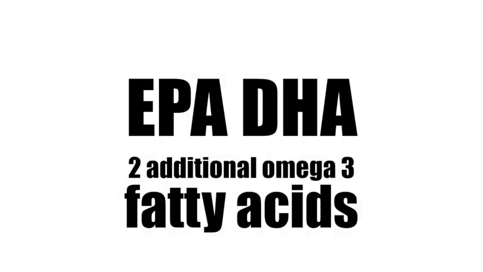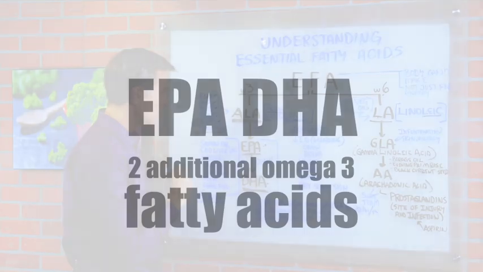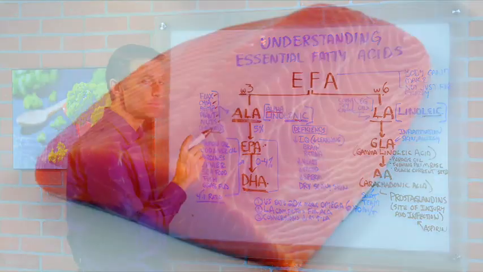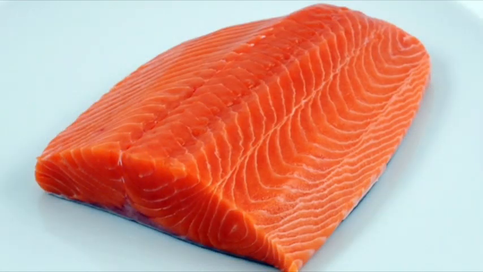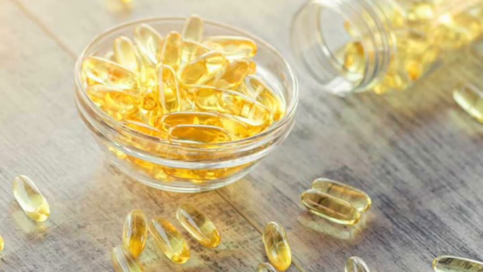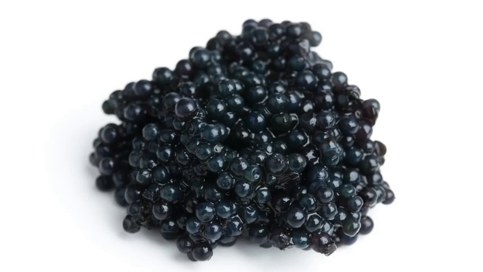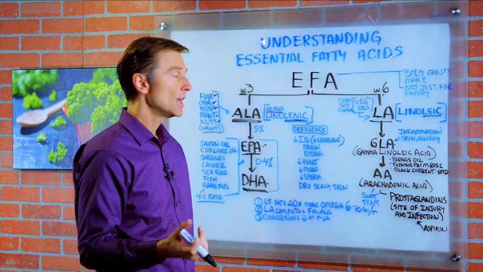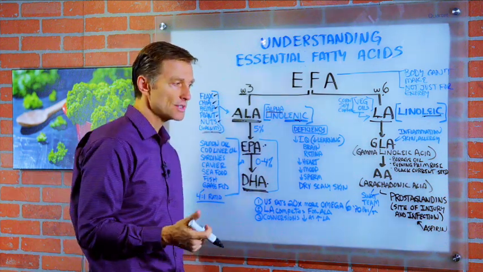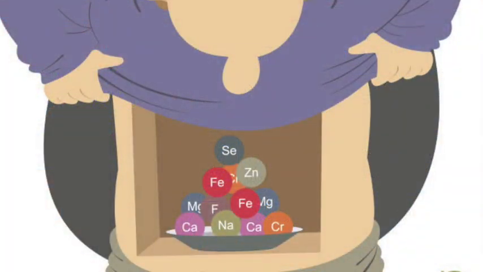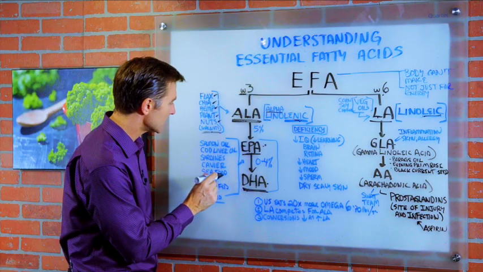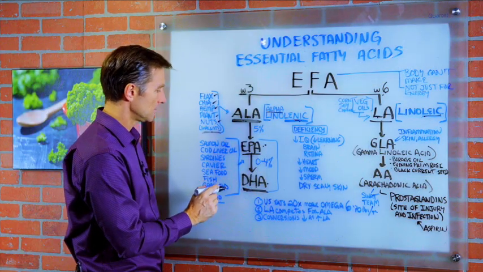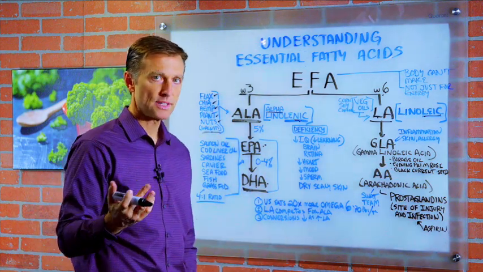We also have EPA and DHA — two additional omega-3 fatty acids. These two come from salmon, especially concentrated in salmon oil, and from cod liver oil, sardines, and caviar, which is fish eggs. By the way, caviar is really good to give females who are preparing for pregnancy to increase fertility, and it's also good for men to increase fertility, sperm count, and testosterone levels. It has a lot of nutrients, phytonutrients, and healthy fats. Seafood, fatty fish, and grass-fed animal products including grass-fed dairy are also sources.